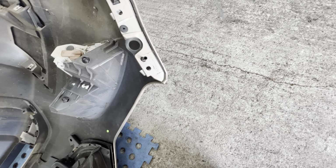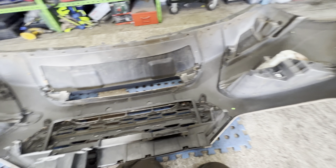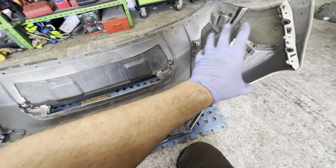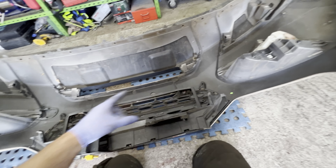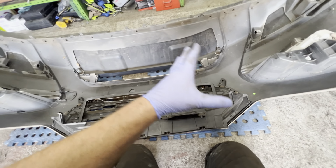I will speak to Mark and see what he wants to do. But I'm expecting him to say, let's change the bumper, the bumper skin. Because obviously we can use the lights. We've got a light cover missing on that spotlight, so we're going to have to get a cover for that. But that's not the end of the world. I think we have to try and get a new skin. I found the correct one for this year and car and model. And the skin's like 160 quid. So it's not a lot of money, really, 160 quid for this type of year car.